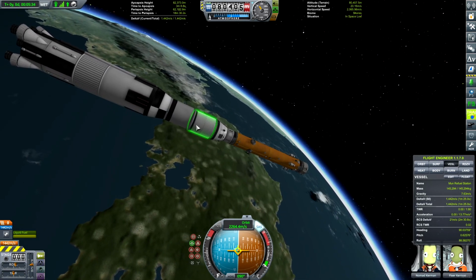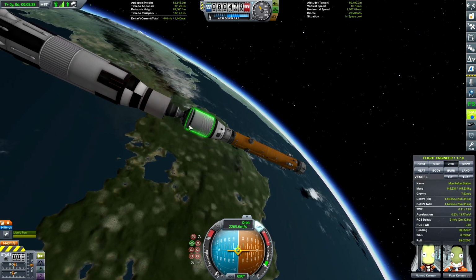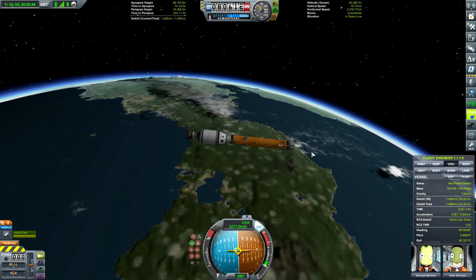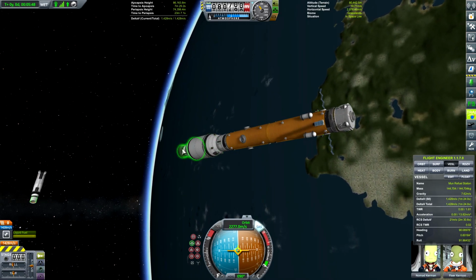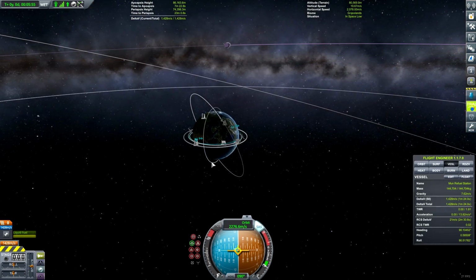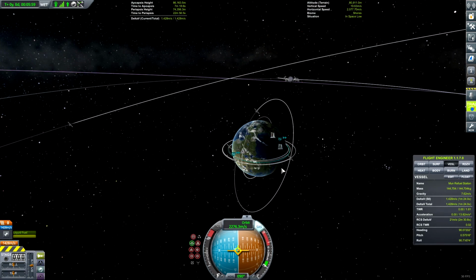Okay, so let's go ahead and burn this. There we go. Let's get into orbit. And boom, we're in orbit. Alright, so now this thing will take us to the moon station. This Rhino here, and that will be good, and it will be all set. That's Minmus. There's the moon.